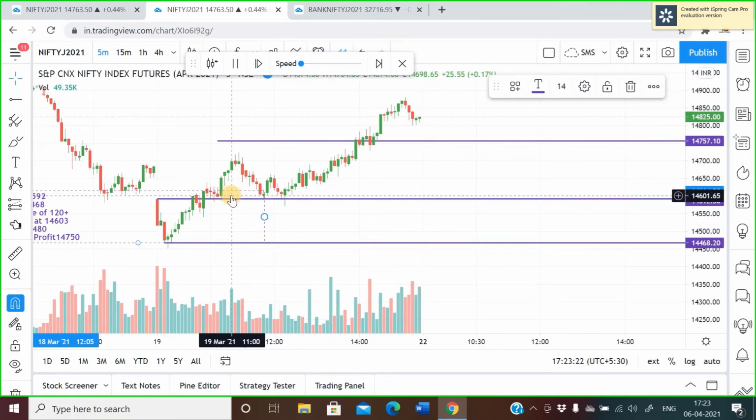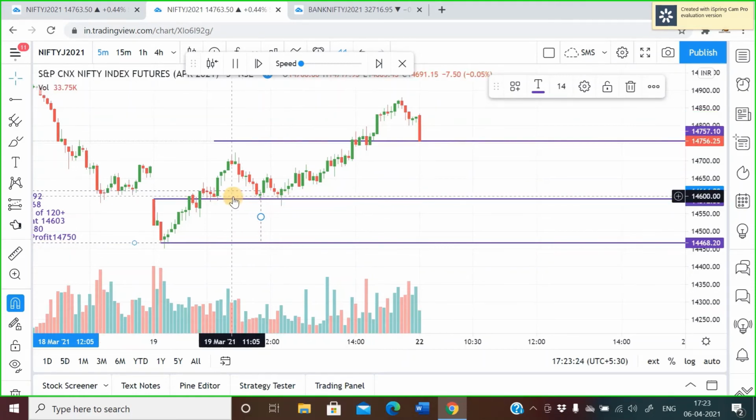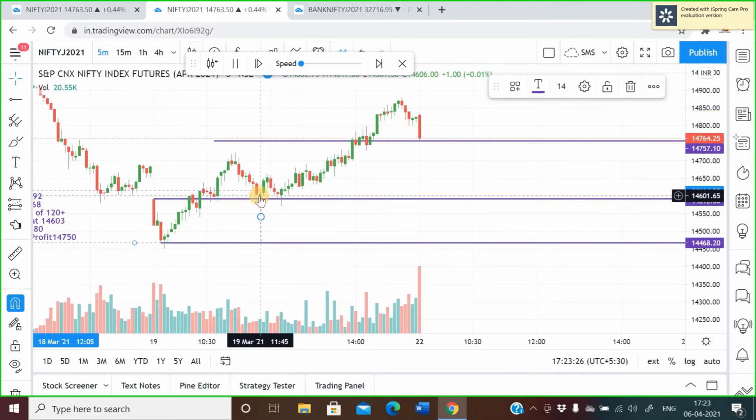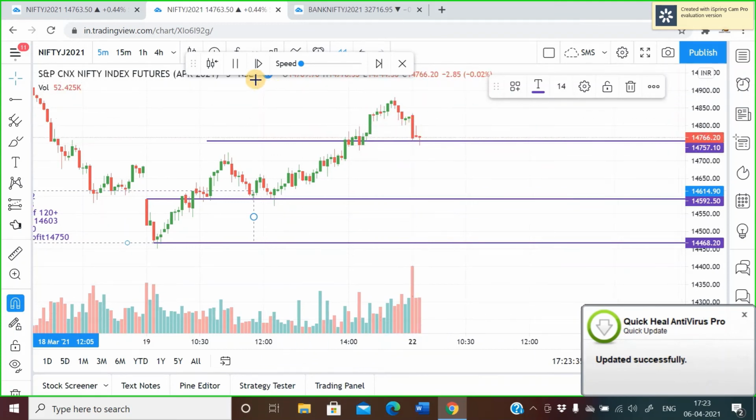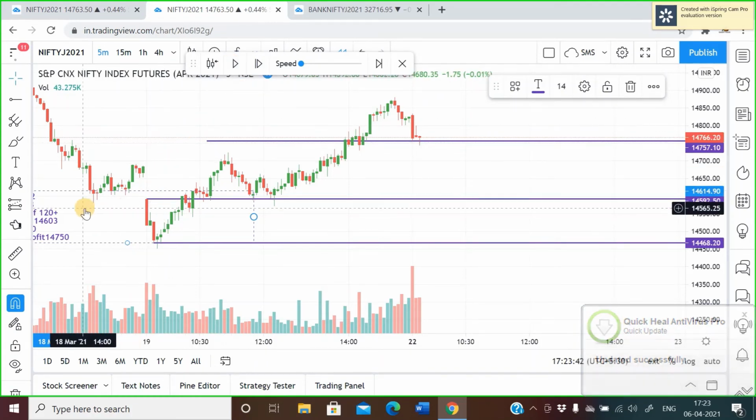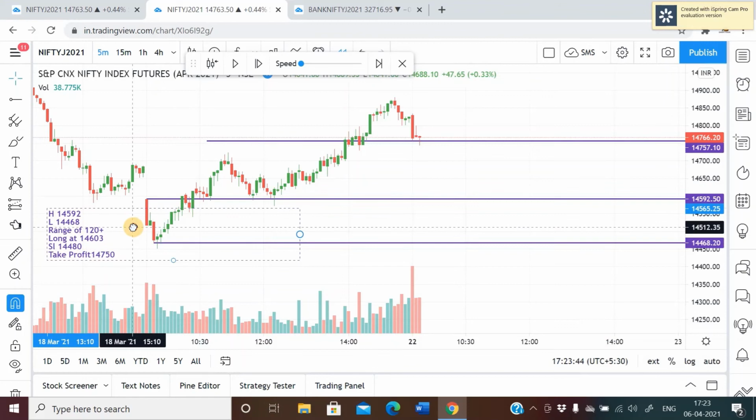So it is pretty clear, right? And it is taking support. If you can clearly see, it's taking support at these zones. So I think we're done for the day, and it closed somewhere here. But again, as I said, follow the risk management. That is the key. The higher the range, the higher the profit, and at the same time, the higher the risk.